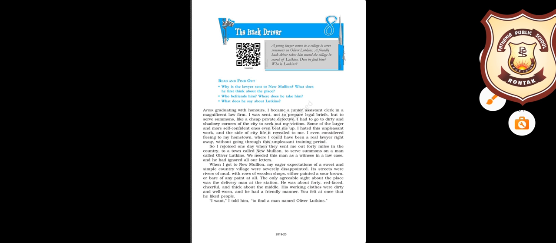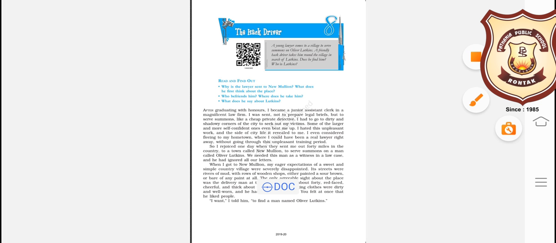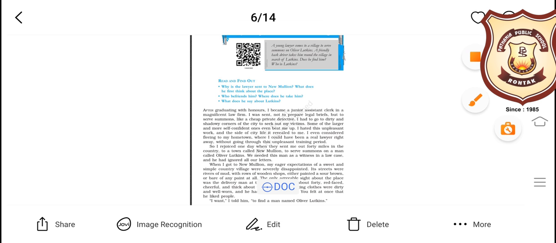So how the red faced man introduced himself, that he had a hack. As you can see in a picture, that is a coach, a kind of carriage. I have got a hack. I will get it out and we can drive around together and find Lutkins. So he can let out his hack, meaning coach, and they could drive along the place and find Lutkins together.